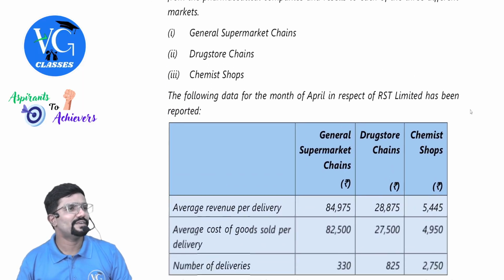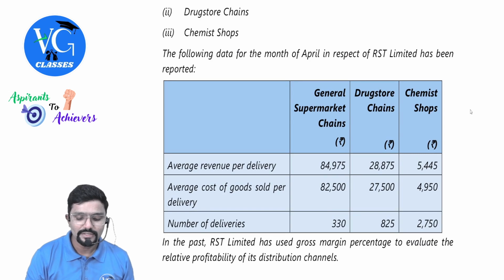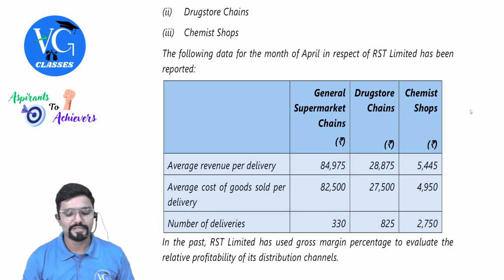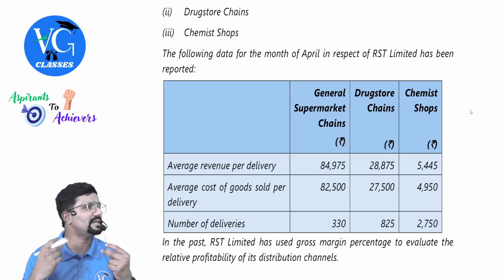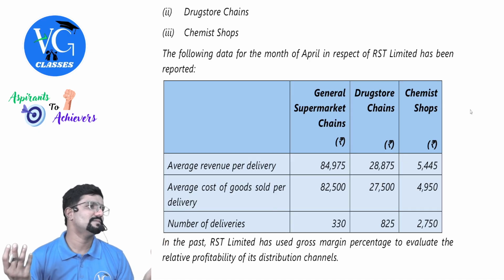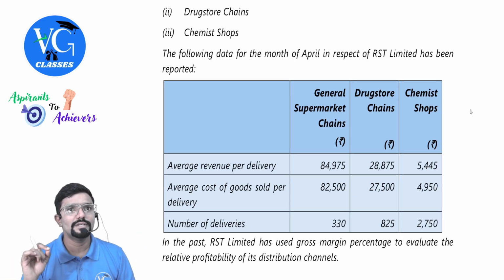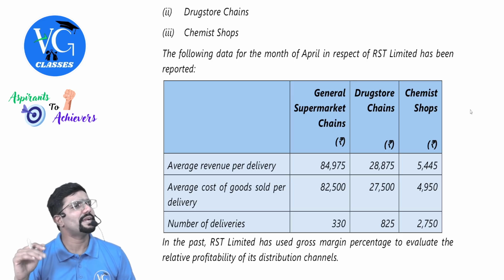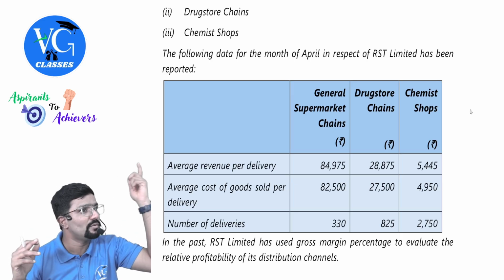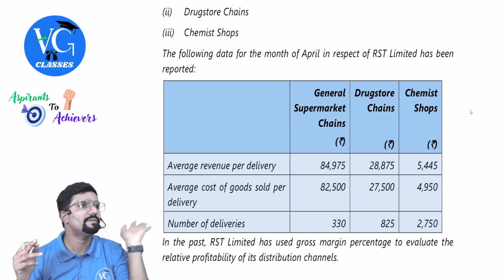First one, guys, easy. First one is you have to calculate gross margin. Sir, what is it? Simply total revenue. How is it? Average revenue into number of deliveries. Cost of goods sold: cost of goods sold per delivery into number of deliveries. Deduct each other. What do you get? Gross margin. From that you reduce total overhead cost. Arshita, you are attentive now. So you will reduce total operating cost. What you will get? Operating income of the company as a whole. Can we calculate product wise? No, not possible. As per the previous approach, we cannot do.